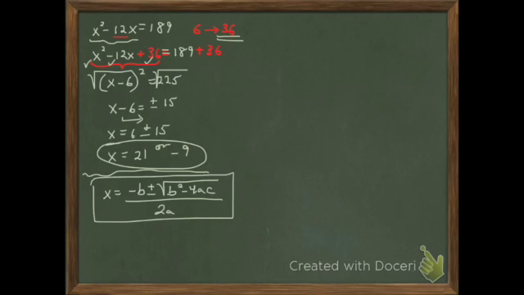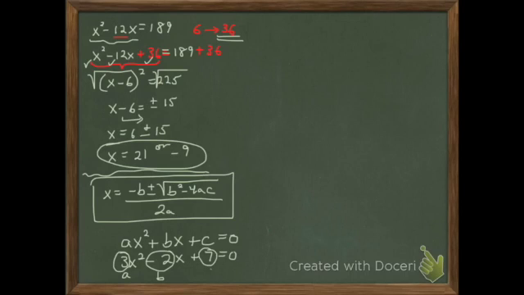Now, what do the a, b, and c stand for? Well, the general formation of a quadratic equation is ax squared plus bx plus c equals 0. So if I had a quadratic equation, and let's say I had 3x squared minus 2x plus 7 equals 0. This is my a. This with the sign is my b. Always carry the sign with it. And this is my c.